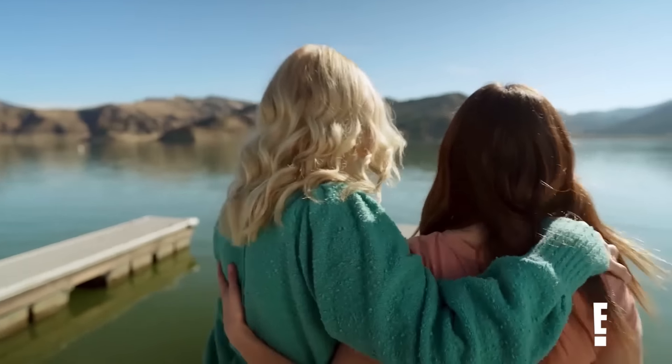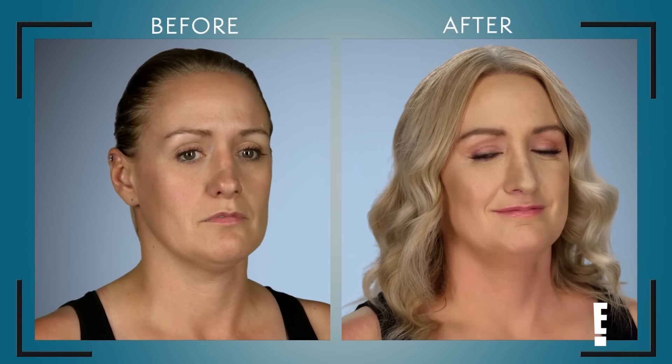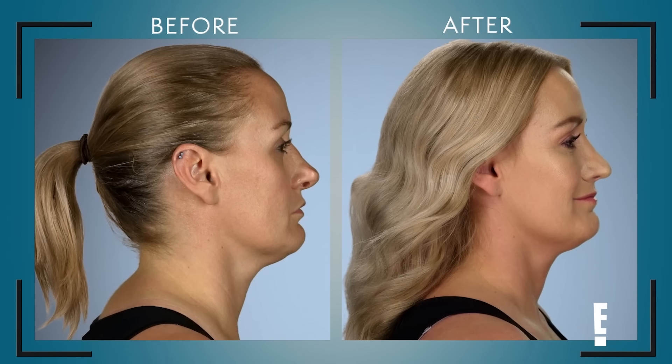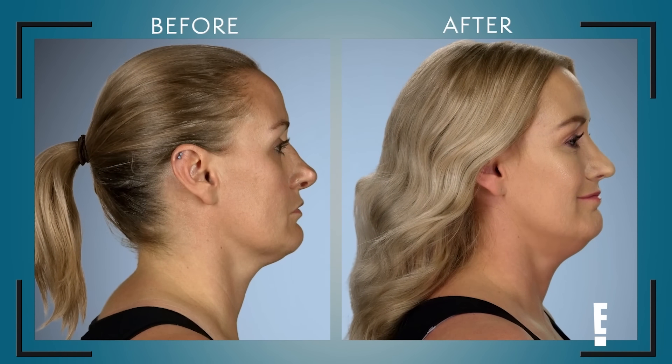I feel more beautiful every day, and I want my daughter to feel just as — if not more — confident than I'm starting to feel. You look beautiful. Before my surgery, my nose was lumpy, crooked, and swung to the right. Not only did my nose look awful, but I had a hard time breathing. But now, thanks to Dr. Nassif, my nose is smooth, so straight, and I can breathe — like, actually breathing — and it's amazing. I didn't even know people could breathe like this. Oh, hear that. It's beautiful. It really is. Here's to me! Cheers to 40. I'm feeling 40 and fierce.